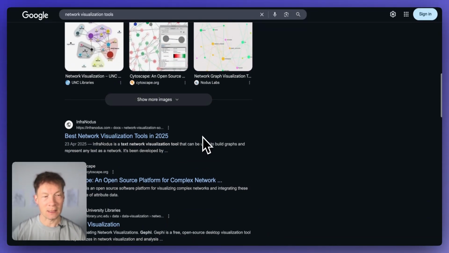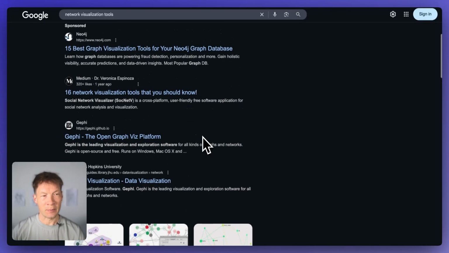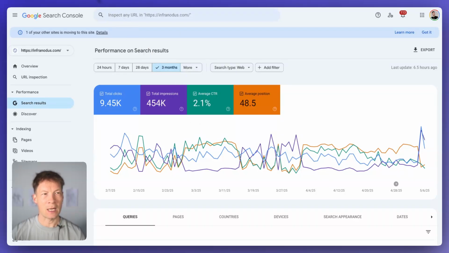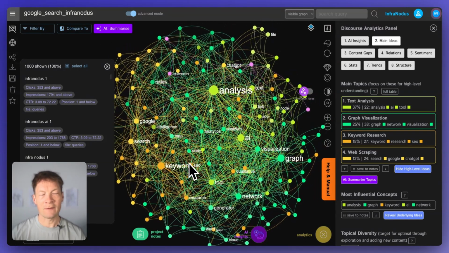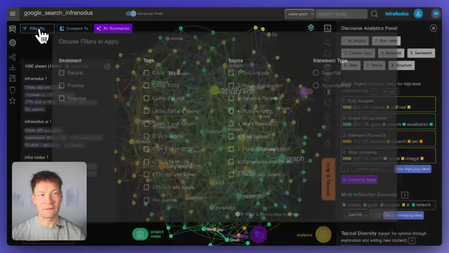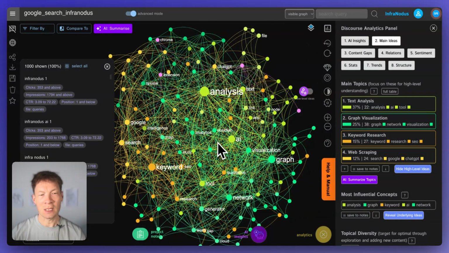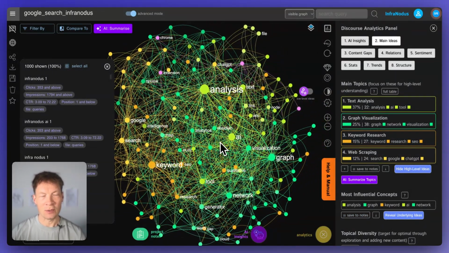So that means that it's getting much more clicks than the competitors. So I'm going to show you how you can achieve the same results using Google Search Console and InfraNodus Knowledge Graph, and how you can use the new filtering feature inside InfraNodus to find low competition, high impression keywords. So you will learn how to do all that, and then you can apply it to your own business, SaaS business or website.